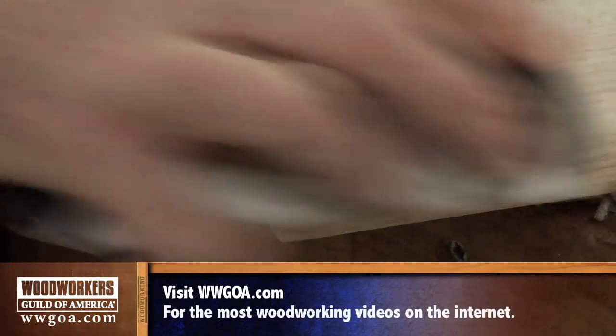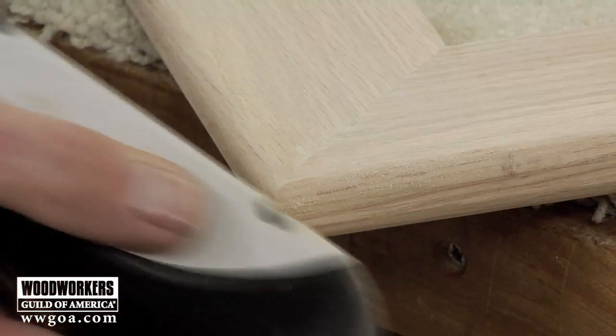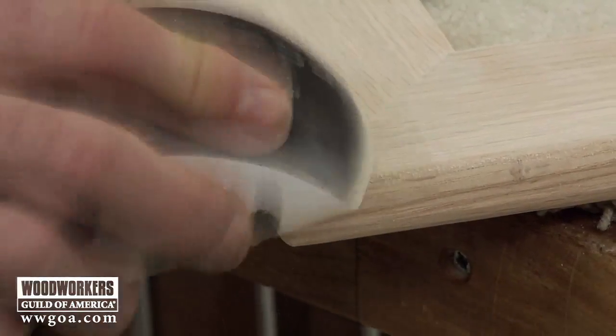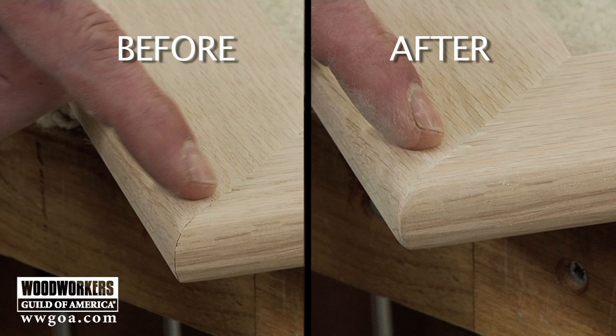And what's happening is the glue is wet, I'm sanding, which oddly enough creates sawdust. And the sawdust is going right down into the glue that I left in that opening, filling it in and making it invisible, and looks like I did a perfect miter right from the start.